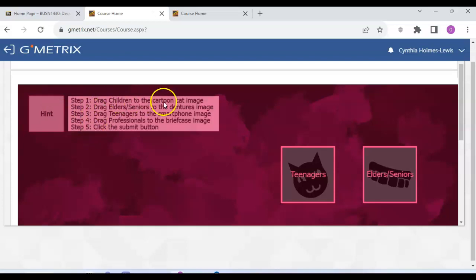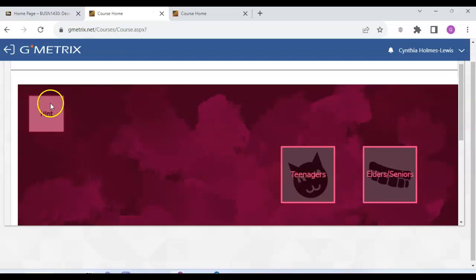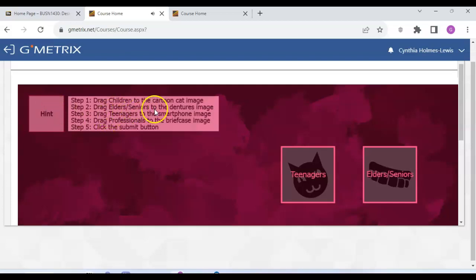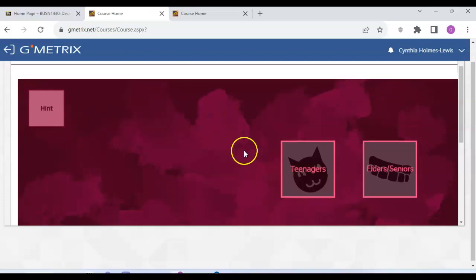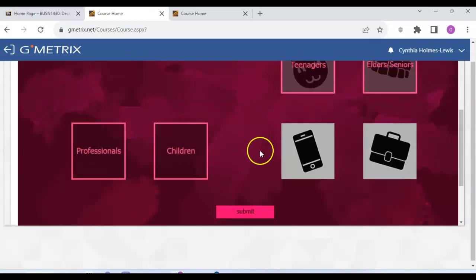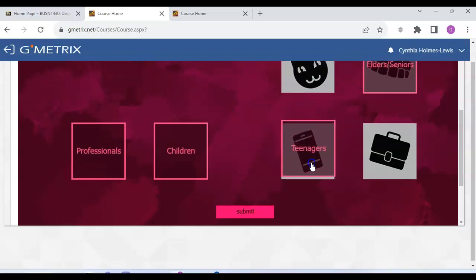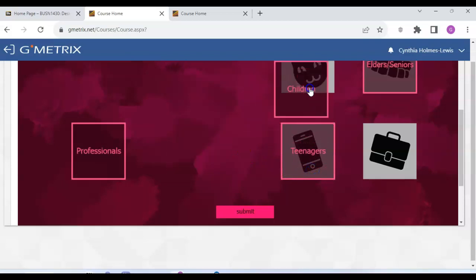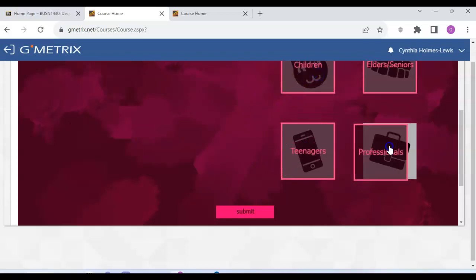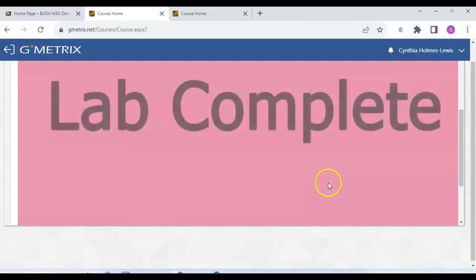Drag children to the cartoon cat. Drag your elder seniors to the dentures image. Drag your teenagers to the smartphone image, and so forth. And then professionals. And then you can submit. Lab complete.